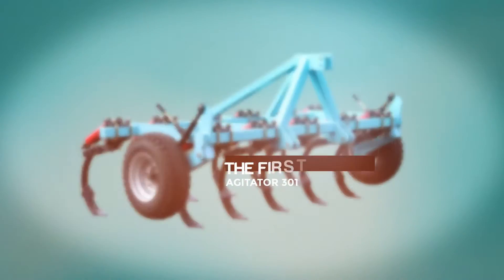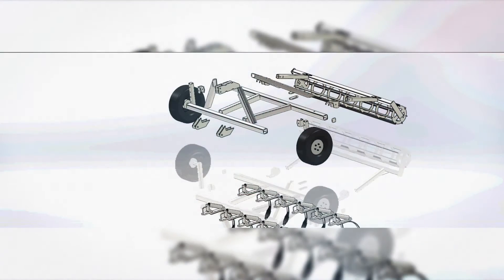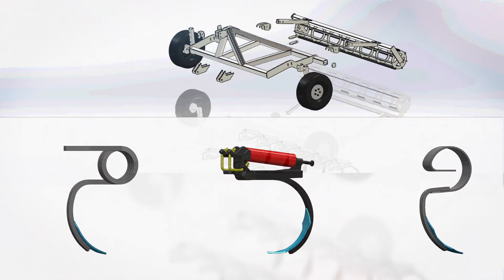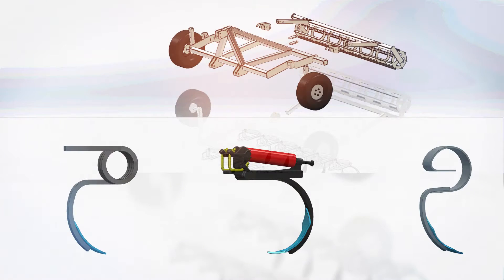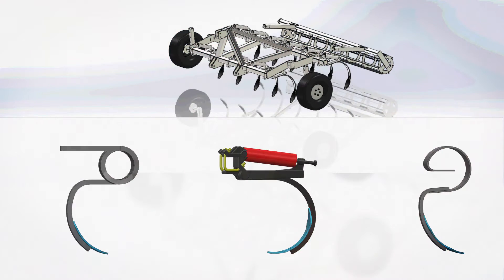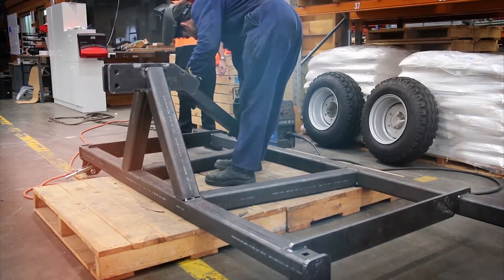The first AgriKit is the Agitator 301. The Agitator is a heavy-mounted cultivator concept with a range of 4 different tine configurations and 13 different tillage points. These options give you multiple configurations that enable you to chisel plow, rip, or cultivate the soil with whatever tillage tool best suits your soil.